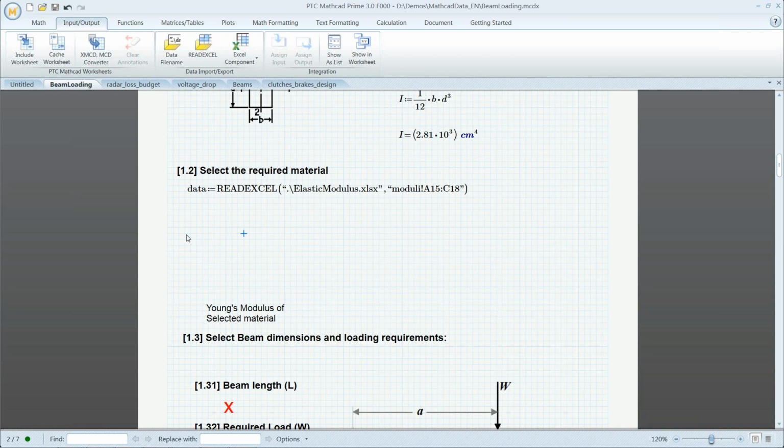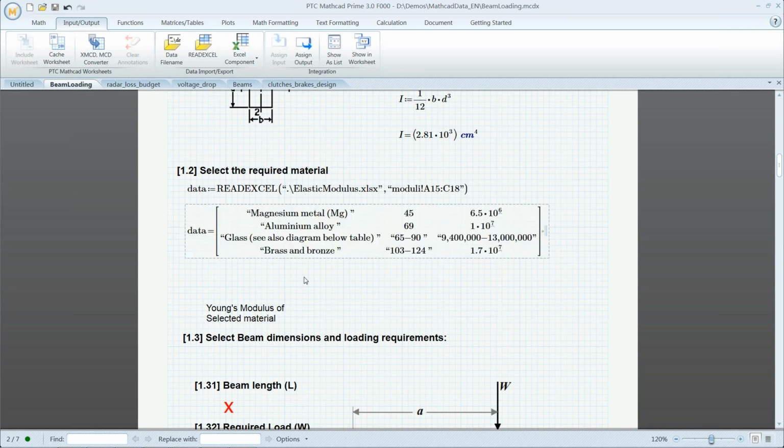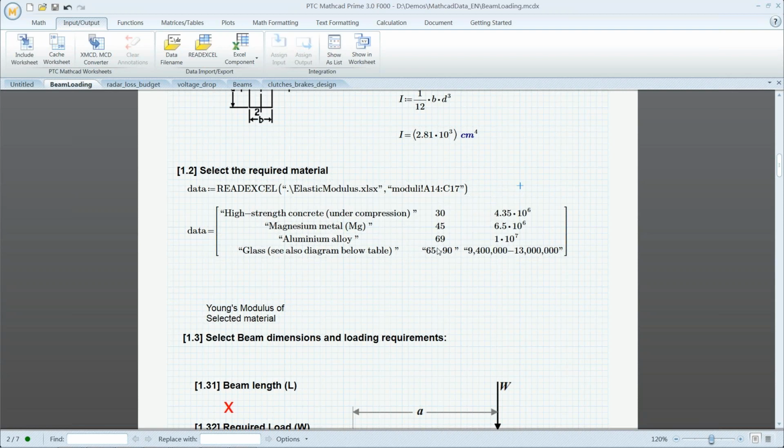I could even set this to display in a matrix if I want. So I could say, well, what is data equal to? Well, data is equal to those particular rows and columns that it is pulling from that Excel file. So we can really reuse some of the work we've done before to drive that matrix variable. At any time, I can even change the range of that data, so I can control specifically where and have it display the entire file.